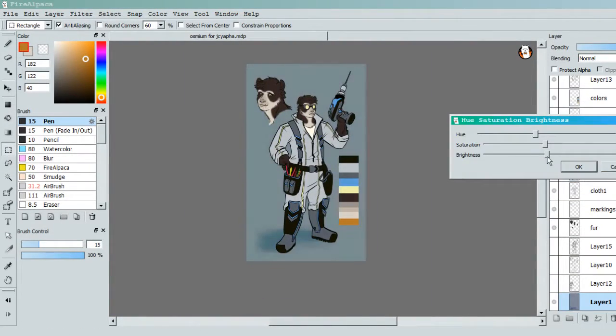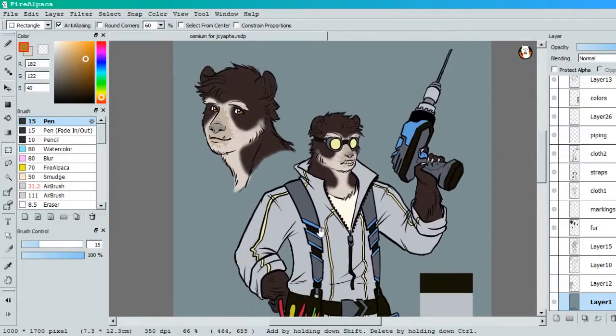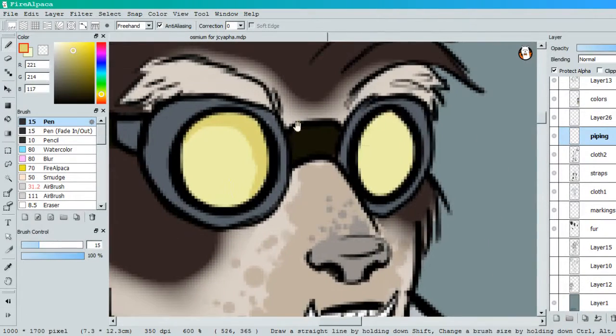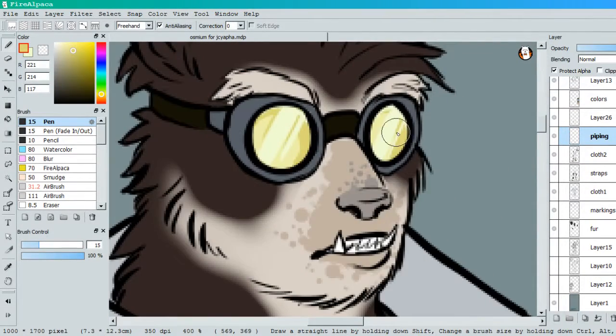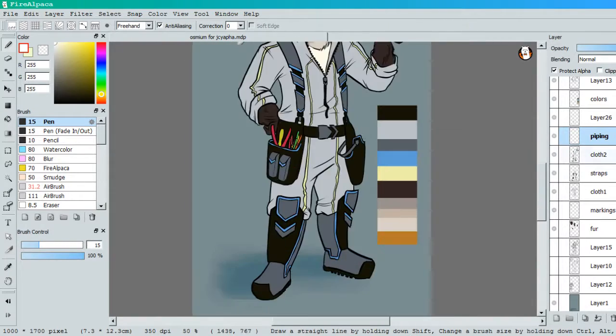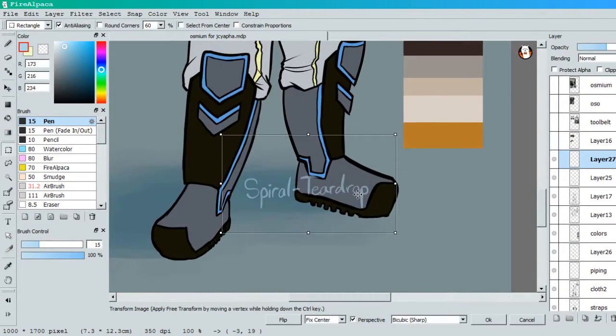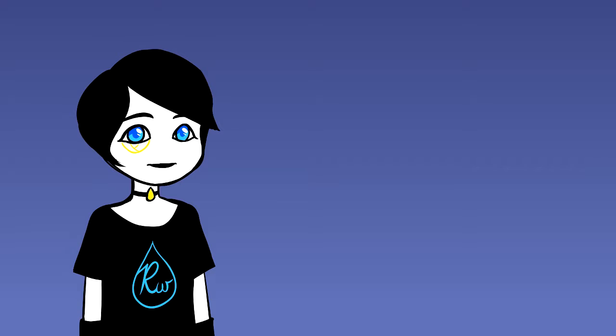First, I read the prompt to know what the other person wanted. Then I researched and gathered my reference photos. After making the concept sketches, I decided on the pose and outfit and got to work on the proper sketch before adding line art and coloring it all in. And we're done! From start to finish, it took me about 4 hours, including research.